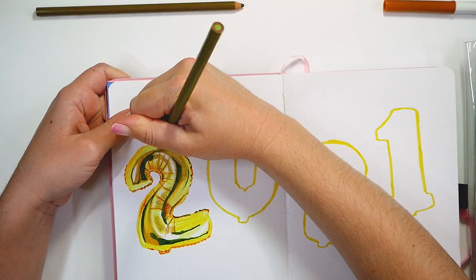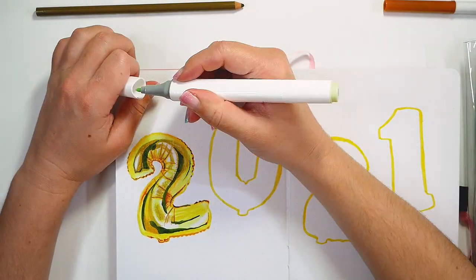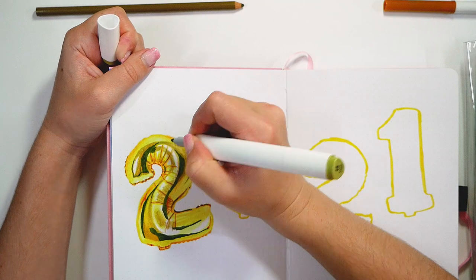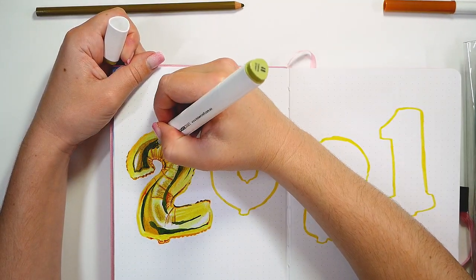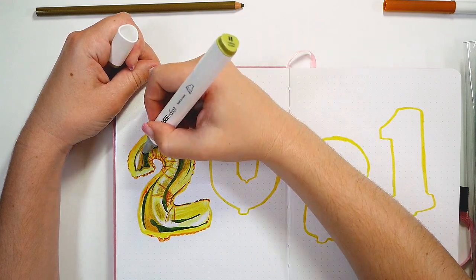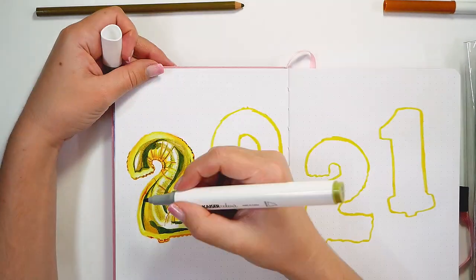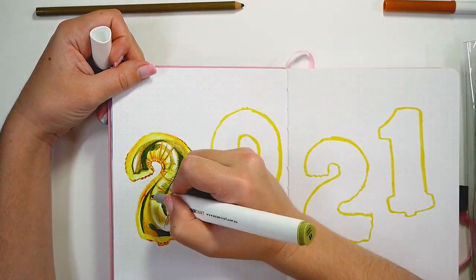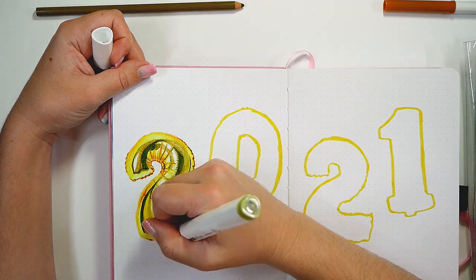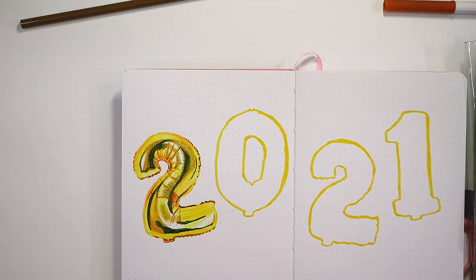So if you are new to doing realism of any kind, or just trying to get used to traditional media, I think foil balloons or foil type objects like this could be a really great thing to use to get more familiar with that process of blending, choosing where to blend and where not to blend, and really trying to decide on getting enough contrast in there.